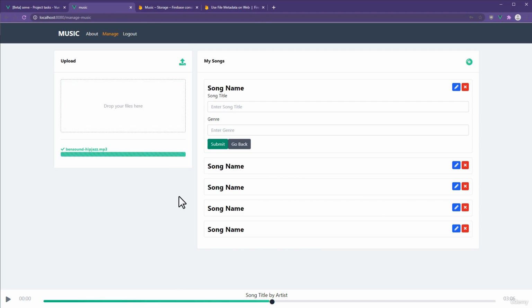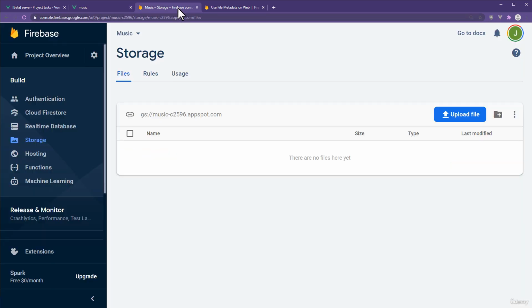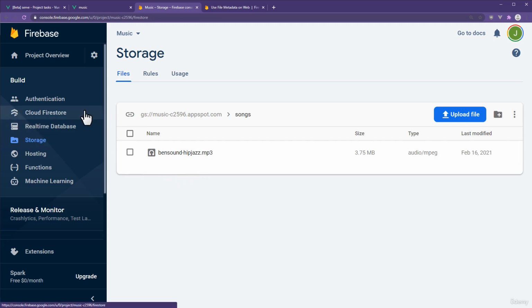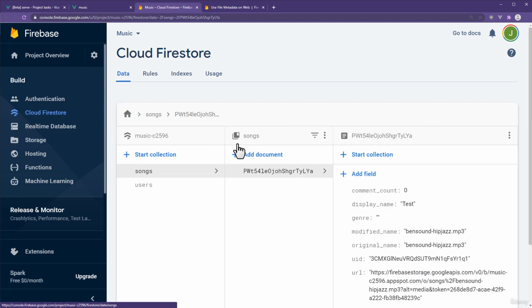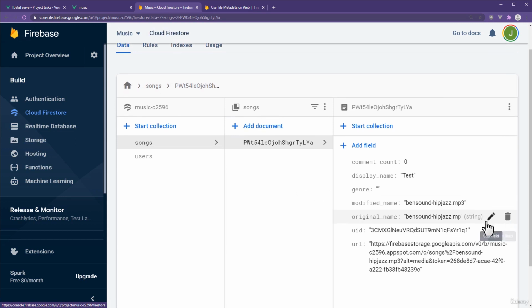Go to the Firebase console to verify that the file was uploaded. It should still be placed inside the songs directory. Great, the song is still being stored in the storage. After verifying it's being stored, go to the database to confirm that the song information was inserted. Inside the songs collection, a new document was added. It was assigned a random ID. That's perfectly fine. We don't need a custom ID at this time.